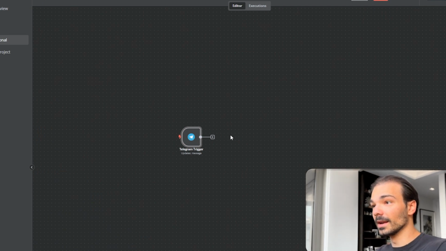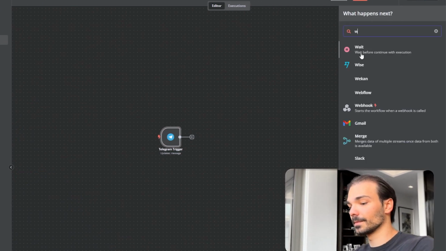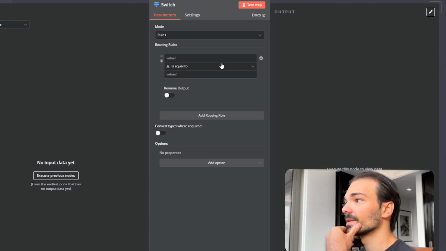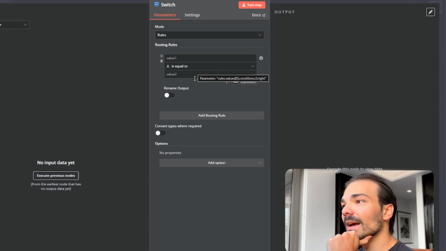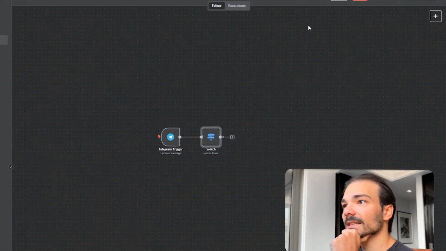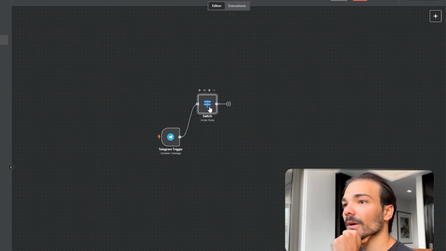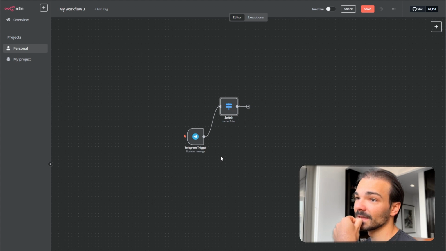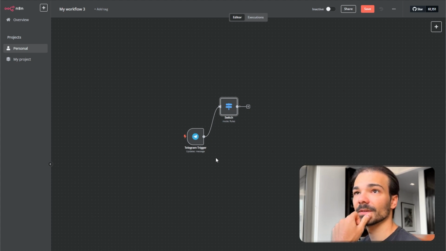From there, we're going to need a switch. So just grab a switch here and we'll have to utilize some JSON message voice files. So you will have to utilize testing flow here. So just going to go ahead and put that up here and test out the workflow from a specific JSON file. So let's do that first.